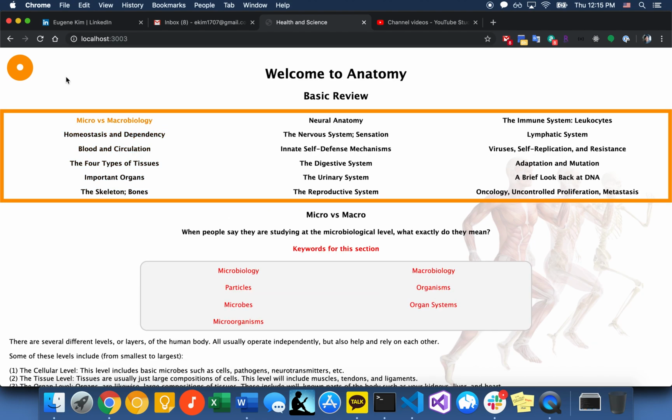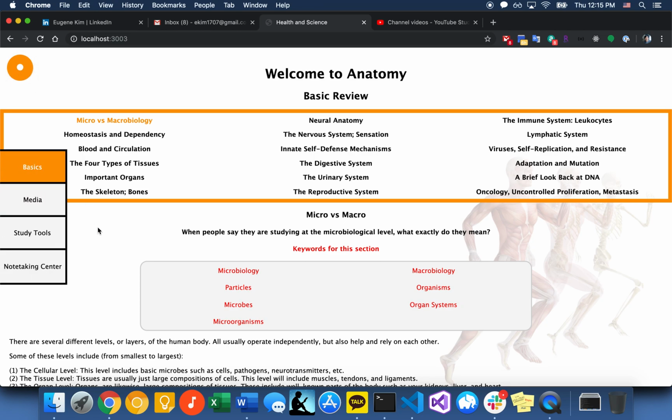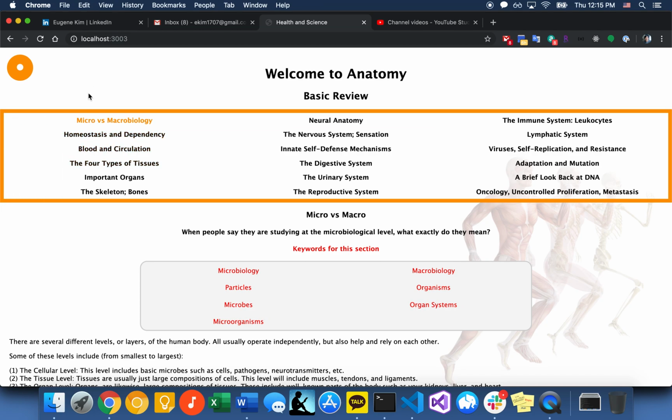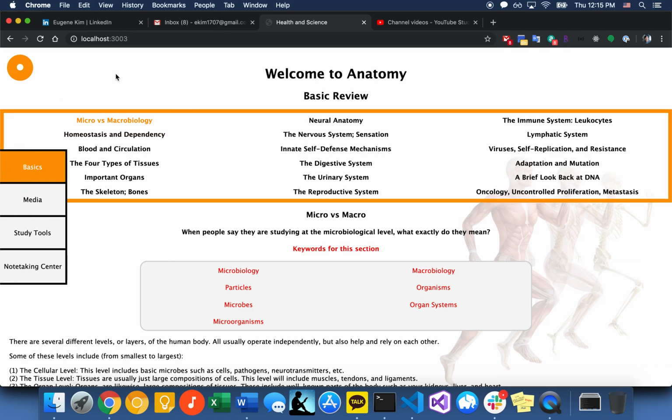This little circle up here is basically to trigger the main nav bar that pops up from the left side. You can also just do it by moving your mouse all the way to the left, but I wanted to have some kind of anchor at the top, so it's always very easy to access that nav bar. It's just like an extra little visual. But on any page, you can just swipe all the way to the left and that nav bar will pop up. So that's the basic tab.